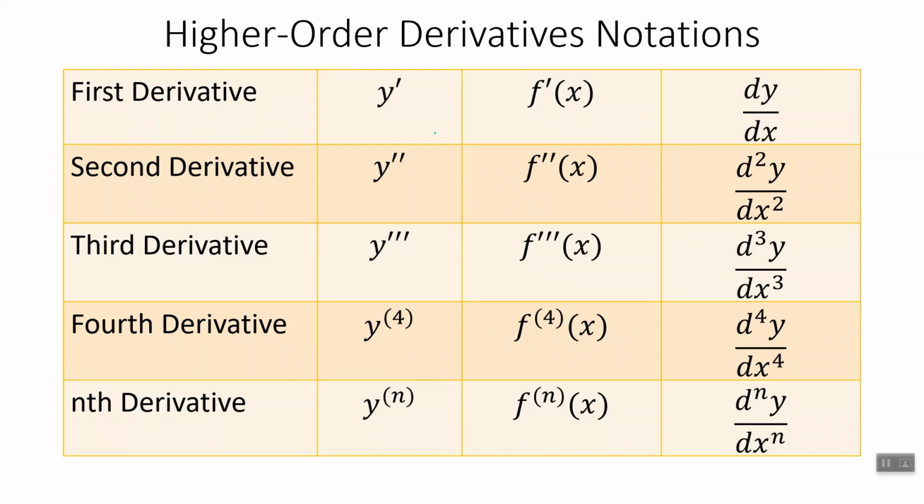All right, higher derivatives. So we finally took our first second derivative and it was double prime. So we can write y double prime like this for our second derivative. It also means the same thing. If we're using the dy dx notation though, it's not dy squared over dx squared. It's d squared y over dx squared. This part here works like our operator, and this part here is our function, f of x.